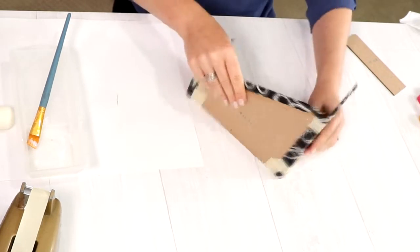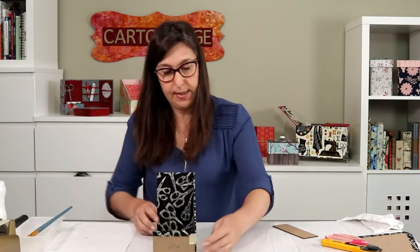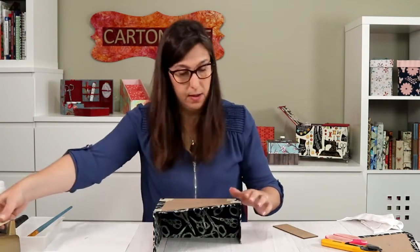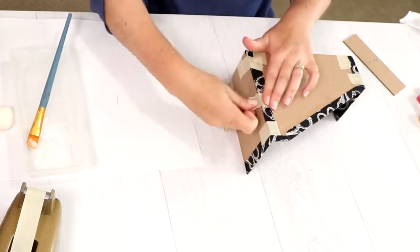You can put the tripod in this position as well to make sure it's, you know, pressed and it's all in the right position. Okay.